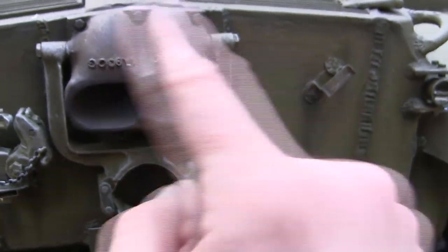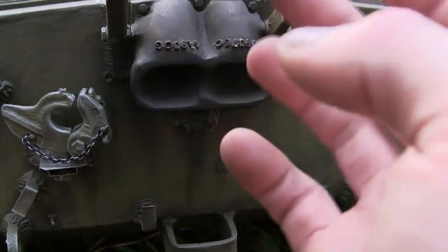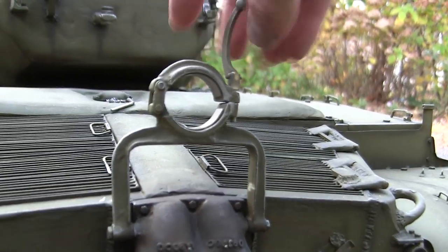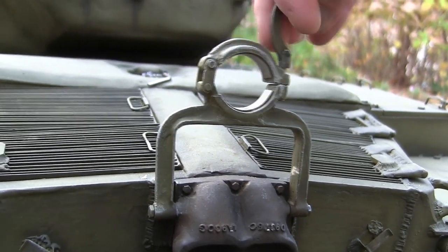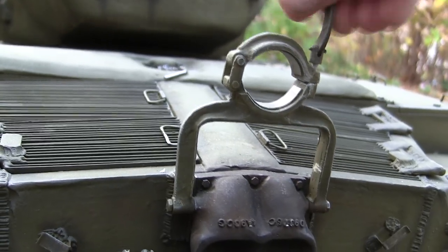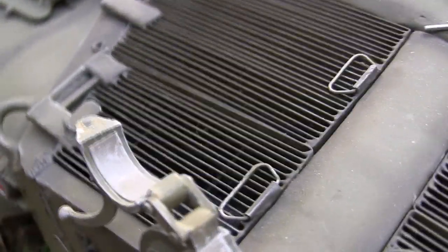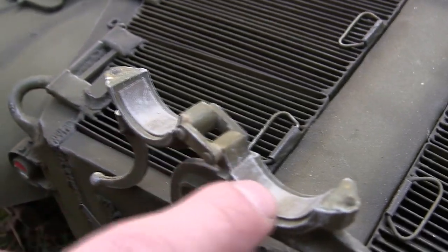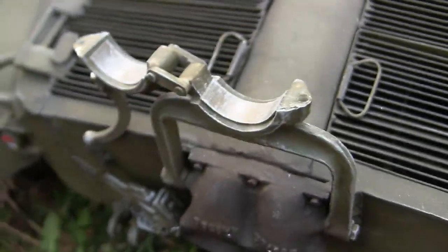Moving our way to one of the key features on the M26, which is the exhaust travel lock cluster. This piece here is all made out of resin and is fully functional. I can open it up and actually stow the gun in the travel position. Once the latch is fully undone, the piece will pivot open and is double hinged, just like the real tank. Also, like the real tank, I have the canvas barrel marring protector, which will protect the barrel from getting marred when in the stowed position.